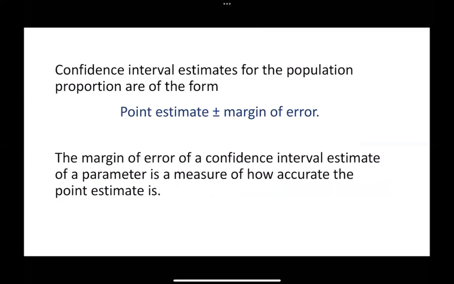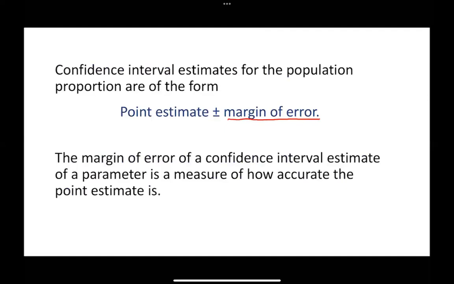We take our point estimate, then we calculate something called a margin of error. And you take your point estimate and you add the margin of error to it, and then you subtract the margin of error from it. That would give you the interval that we would estimate our parameter is in. We would estimate that our actual population proportion would be within the point estimate, adding the margin of error and subtracting the margin of error. How accurate it is would depend on what our level of confidence is. And we'll go into all of that in a little bit.